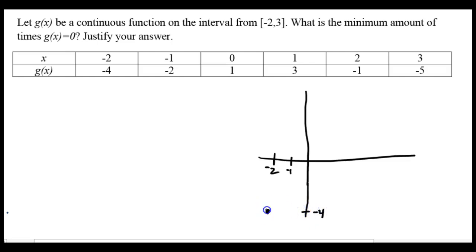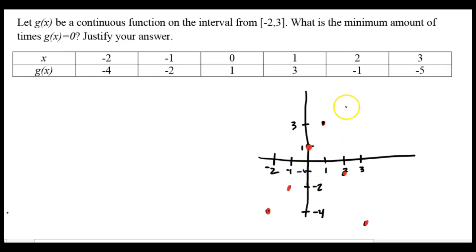At -2. So we only know that this one point exists, -1, -2 is on the graph, 0, 1 is a point on the graph, 1, 3. Then 2, -1, and then 3, -5, way down here. So we definitely know that those points are on the graph. I'll turn them into a different color to make it more clear. Those points, and those points alone, are all we know about this graph.